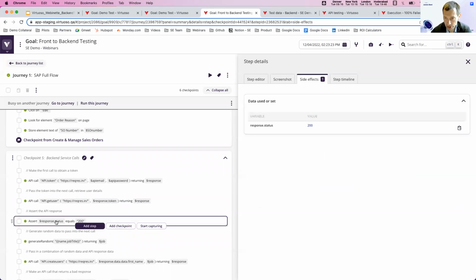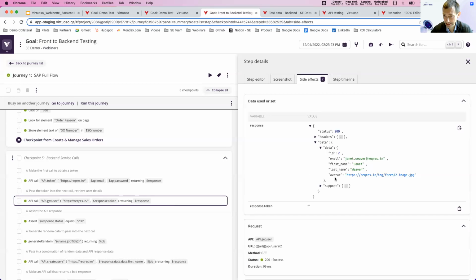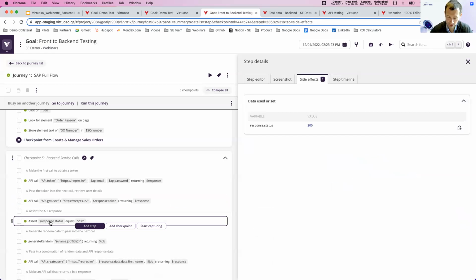So in this case, I'm literally asserting that the response of this call equals 200. It may be that what you want to do is check that by inputting a particular order, it might automatically get transitioned to an order status. So you could make an API call, again store the payload, and as part of that say, well, maybe this is your order response. And what I then want to do is assert that the order workflow status has been moved to a particular stage because of the business logic in the backend that will be applied to this.